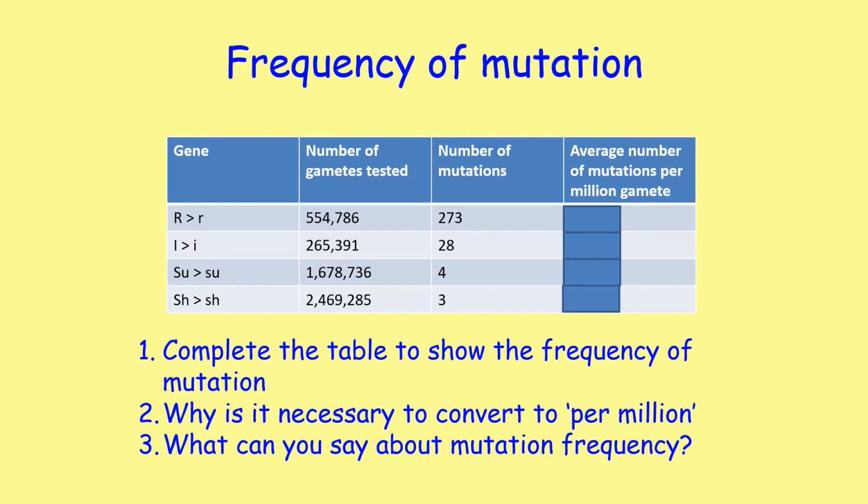Once you've done that and you've completed your table, I would then like you to have a think about the next 2 questions. So why is it necessary to convert to per million? And then secondly, what does this data tell you about mutation frequency? So if you'd just like to pause the video and have a go at that task, once you've unpaused it, I will go through this with you.